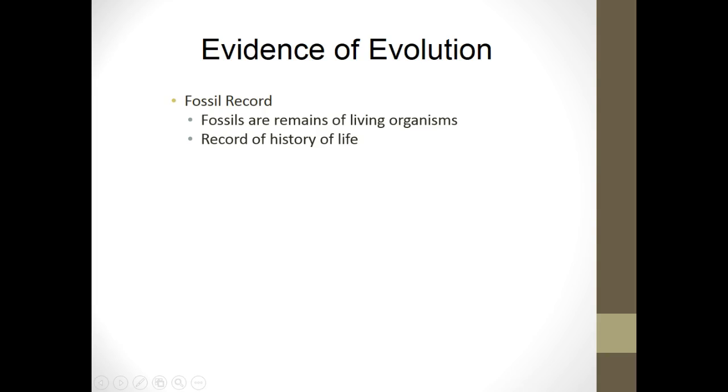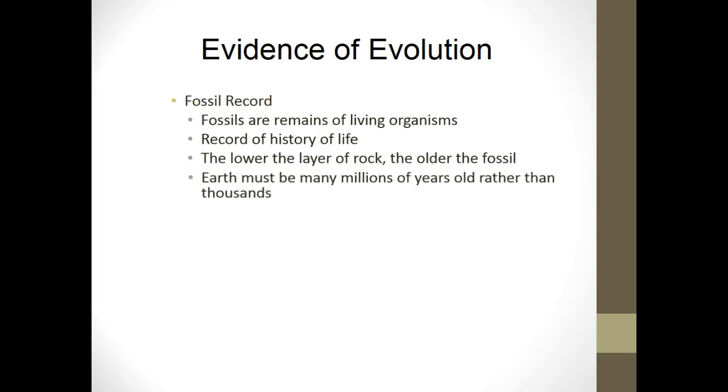The fossil record is also a record of the history of life. Okay, we can look through the layers of the earth like pages in a book, and we can say this organism was clearly alive then, and it is clearly not alive now. Okay, and now I'm speaking in relative terms there, but the fossil record is a vital, very important part of evolution as we know it, because it serves not only as a history of life, but it actually gives us a record of the living things that were alive at that time. The lower the rock layer, the older the fossils. Earth must be many, many, many million years old rather than thousands.